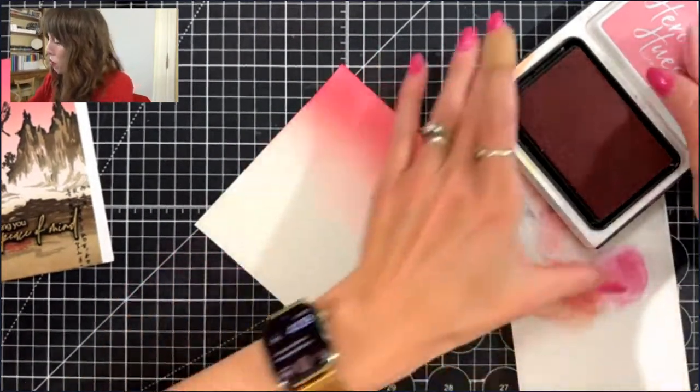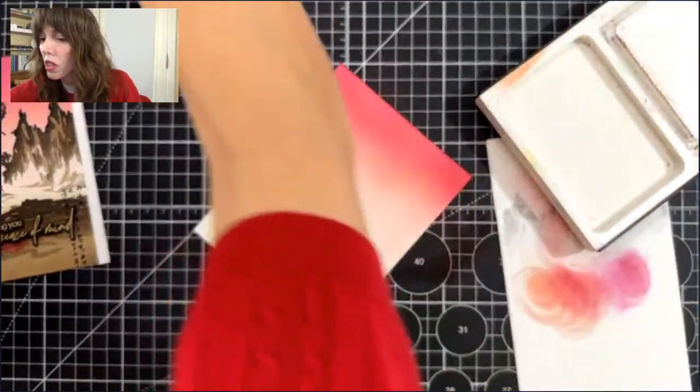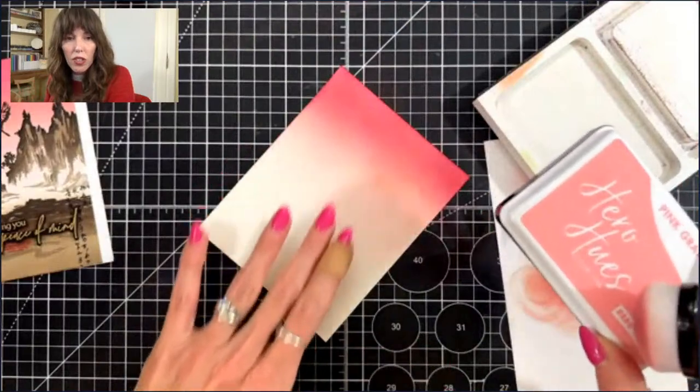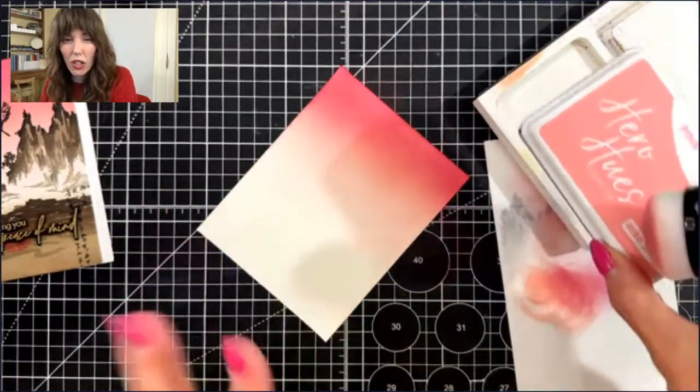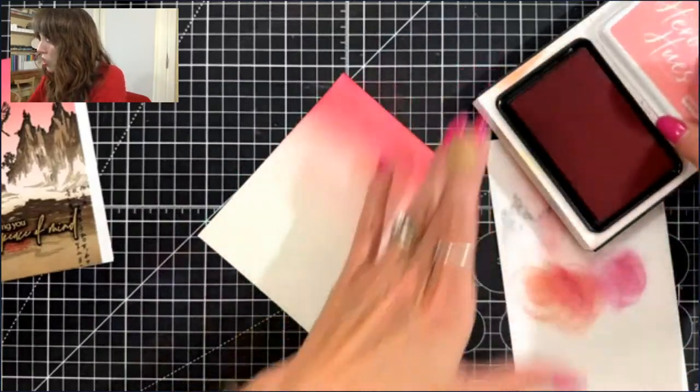I went back to Soft Blossom. That's not what I wanted to go back to. I want to go back to Grapefruit. Just blend out that transition. It looks maybe a little harsh, maybe too much of a jump to the dark. So I'm going to blend it out a little bit.